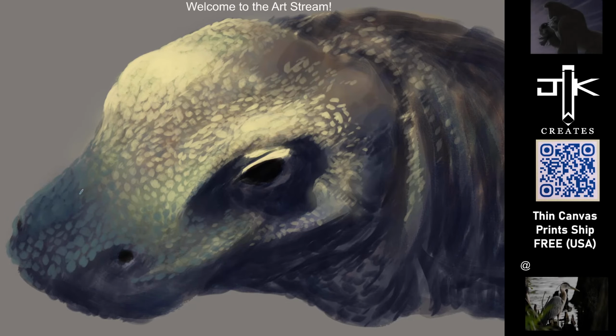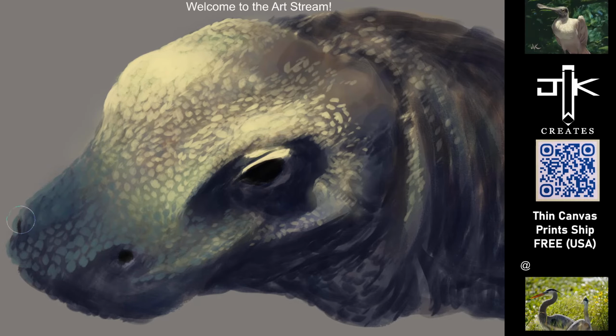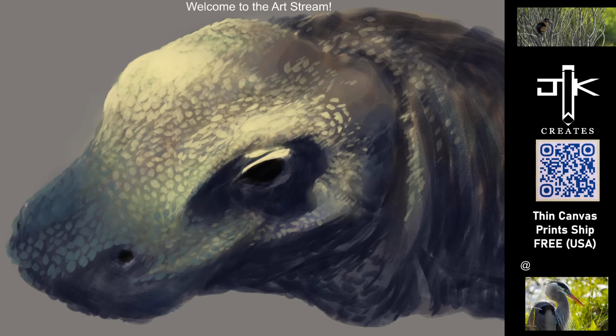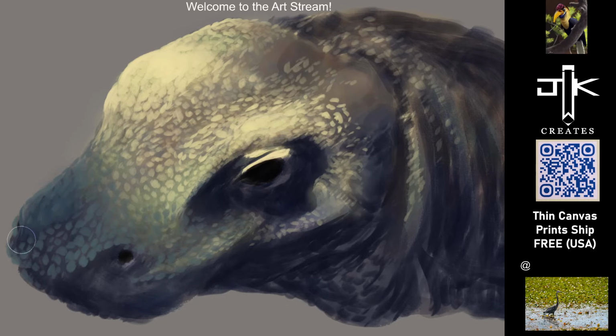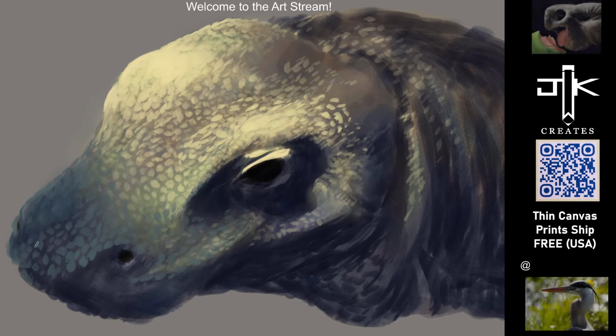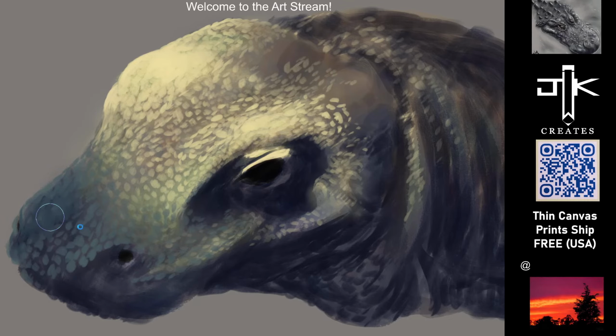Let some of this area kind of smooth out a bit. The more important thing about this part of the nose is just the overall value, not so much the individual scales. I'll go back over those later to define them.